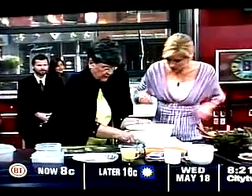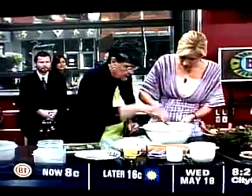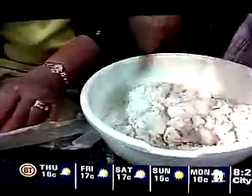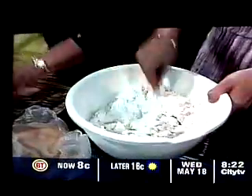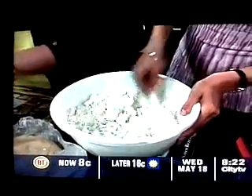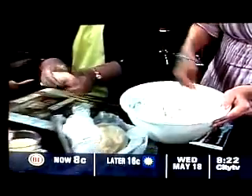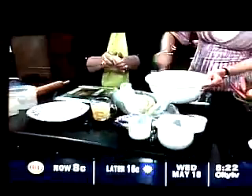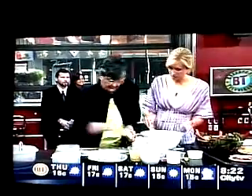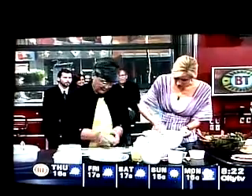Do you want me to help you? Sure. What kind of consistency are we going for? We want the shortening and the lard to be a little bit smaller, but not so much that it gets all the flour done up. Can I freeze it? Yes. You can make it into about six portions and wrap each in wax paper and saran or a plastic bag. Then each time you want to make a pie — because it's nothing once you have the crust, that's the big thing. Once you put the filling in, that's fine. Most people can do the filling; it's the crust that's the problem. The crust is the trick.